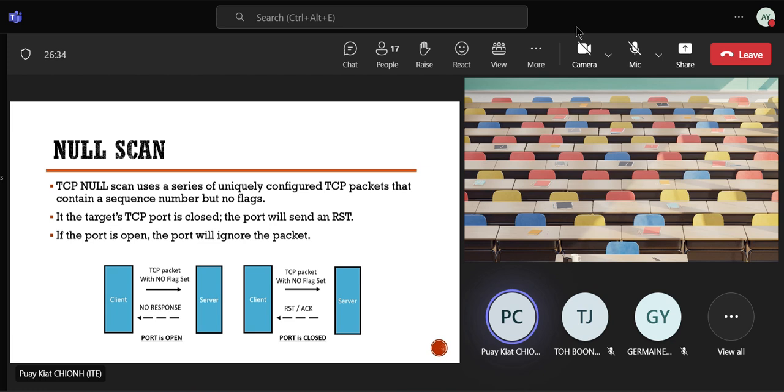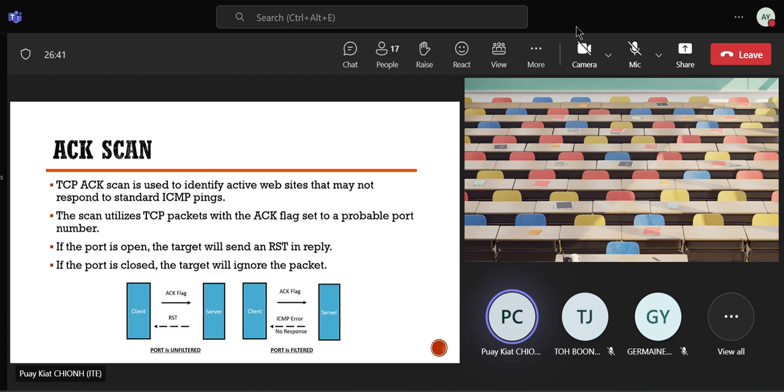All this we don't really need to know because nmap will try to scan and tell us the result. So we don't really need to remember exactly what the reply of each scan is. So just different kinds of scan to get different possible results.